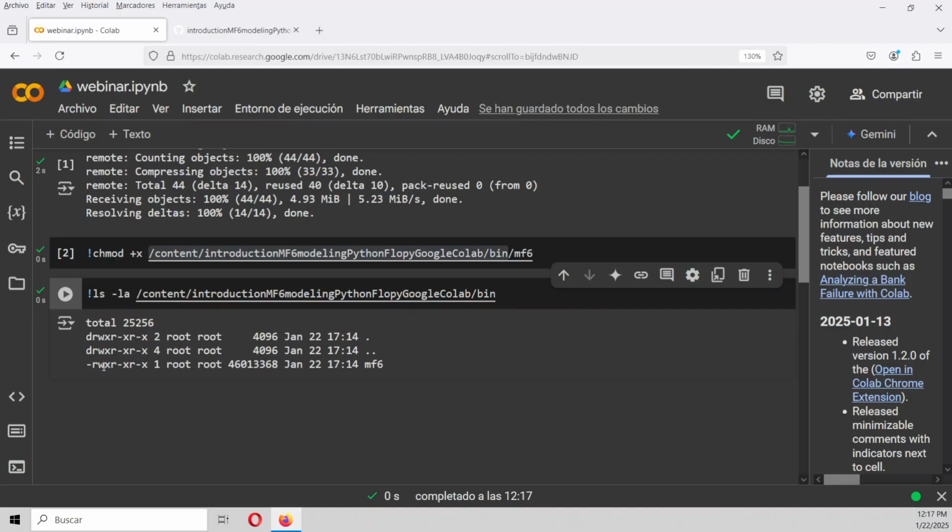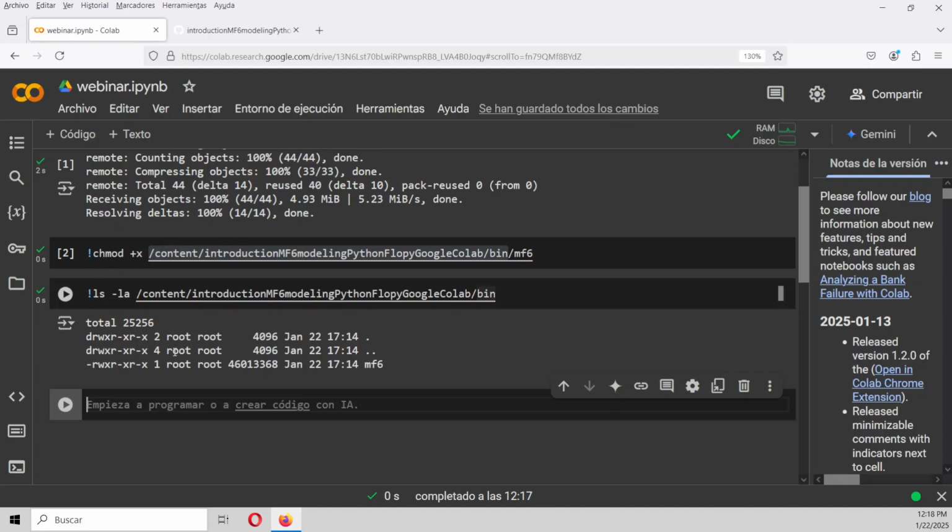There is one for the user, the group, and the root, and for everyone the x means that the file, the mf6, can be executed. Well, this is as well Python, Ubuntu, no?